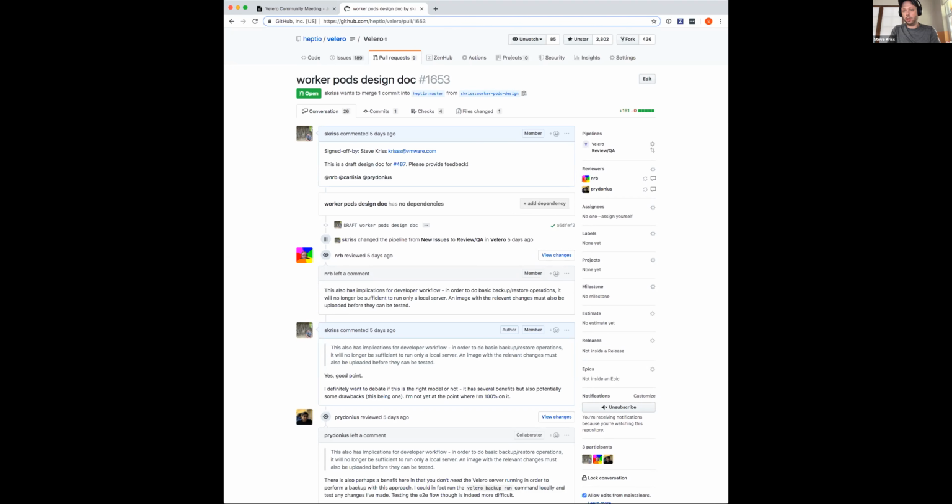But I think we still need to do some prioritization and decide if this is one of the big features that we want to tackle in 1.2 as opposed to some other things. So I'd definitely like to get agreement on the approach so that whenever we do decide that this is a good thing to go after, we're ready to go. But I'm not yet committing to doing it for 1.2.